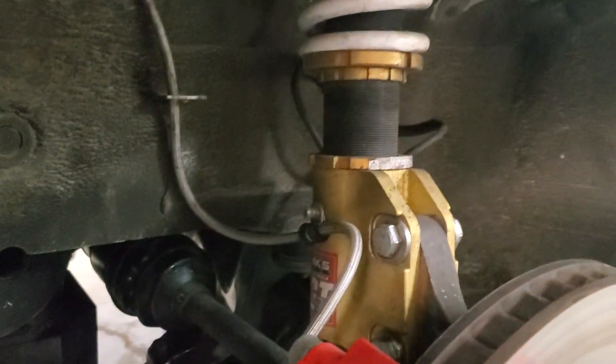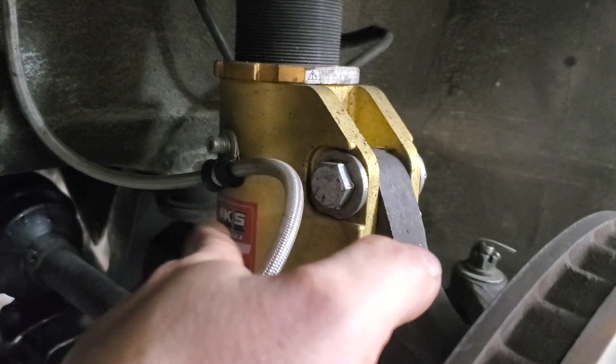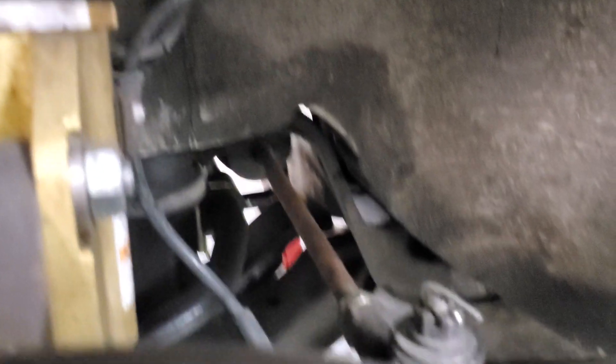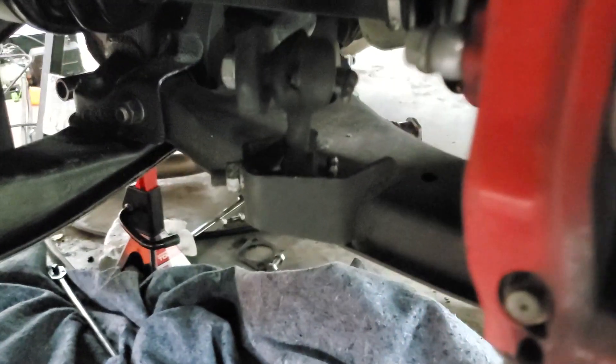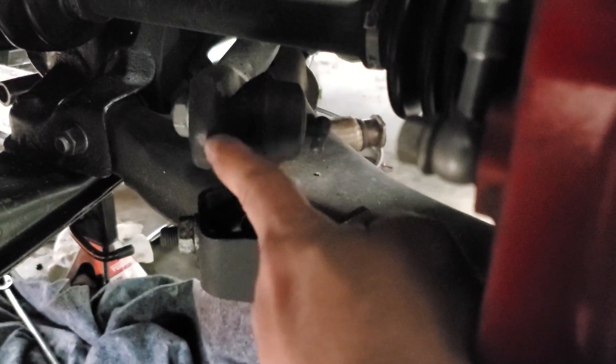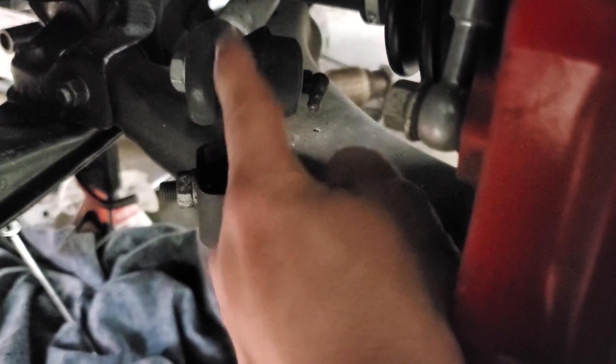Next, take off your strut knuckle mounting bolts. We run HKS GT4 coilovers — originally designed for an Evo — and we sell these with adapters to run any Evo-type strut like an Evo 8 or 9. You'll also want to take your brake line off the strut as well as your ABS sensor line, because if you try to drop the knuckle without doing that, it'll be a limiting factor and probably mess the line up. Also take the nuts off your sway bar end links — there's a hex inside, usually 14mm, that you can hold to keep the ball joint from spinning.